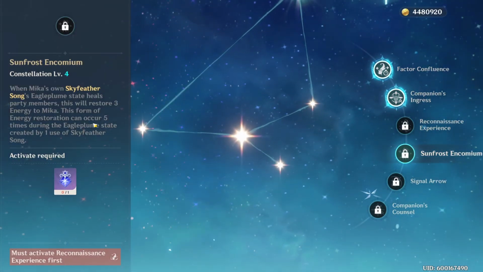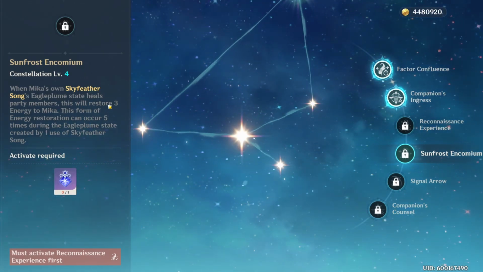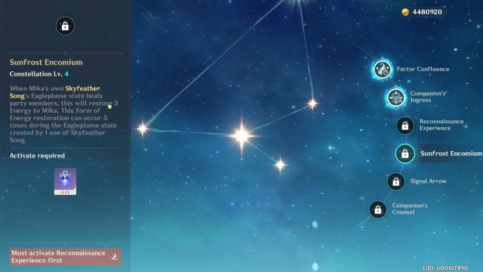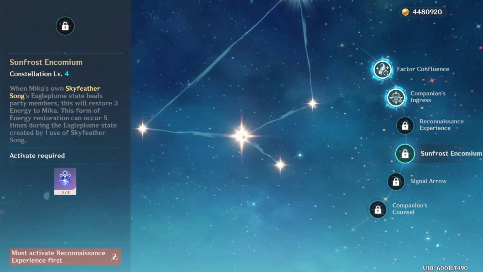You'll actually be able to get 5 times during that, which is going to give you 15 energy. And if you combine that with the R5 of the Dialogue's weapon, then that allows you to have about 31 energy just from using your burst and whatnot. So that's going to be extremely good for you. So honestly, I would say that's a good constellation. If you can have it, that's great.